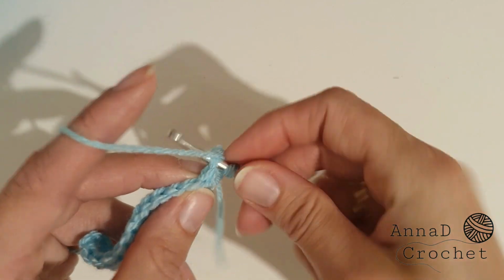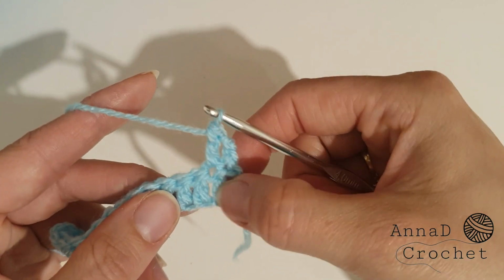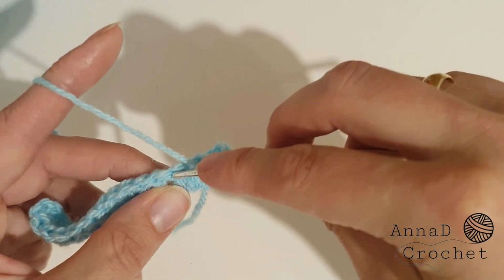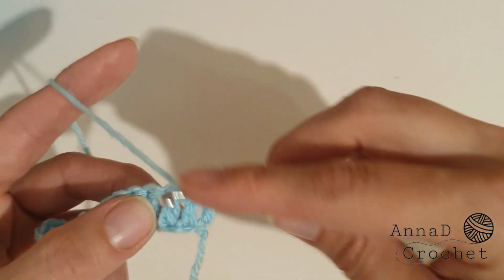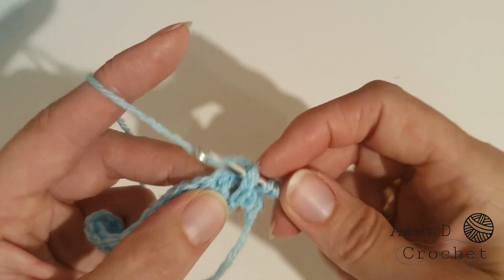Now we are making the second stitch double crochet, and your next stitch is going to be the post double crochet, front post double crochet. So you insert your hook not like you would normally do into the stitch, but behind this double crochet of your previous row, so here, and this is your front post double crochet.